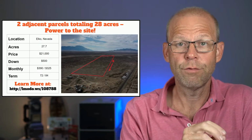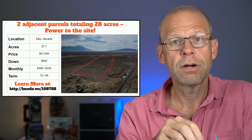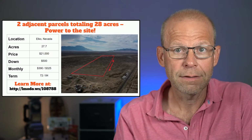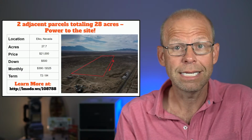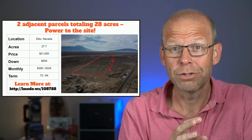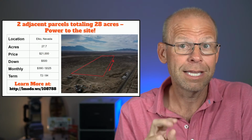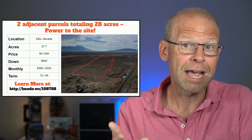By being subdivided already, I can sell off one of them in the future if I want to. It becomes a storage of wealth. It becomes a storage of value. I can store my money there. I can let it appreciate, and I can sell it in the future, if the timing is right, or I can hold on to both of them together. In this case, it's dealing with 28 acres. I'm assuming that they're both 14 acres or very close to it, maybe some weird shape beyond that. But this is a property that's already subdivided, and you can sell them off in the future individually without having to go ask the county.